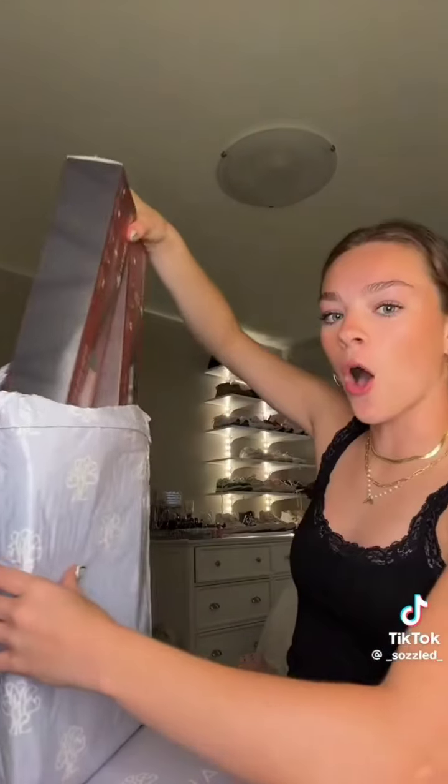This little one is from Kiehl's — it's like a little pizza box, look at the inside, it's super cute. They sent me a facial cream, an eye treatment, a UV serum, and an acne clearing serum. Thank you so much Kiehl's, I can't wait to try these! Both of these next ones are from Heritage — I'm gonna open the bag first.